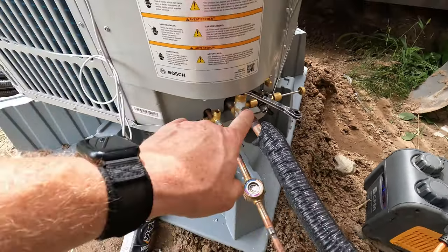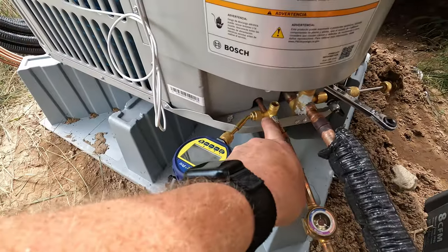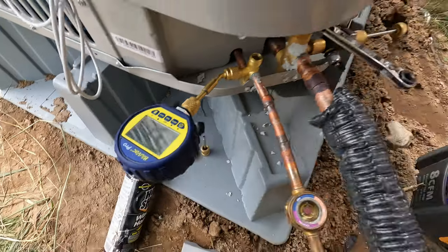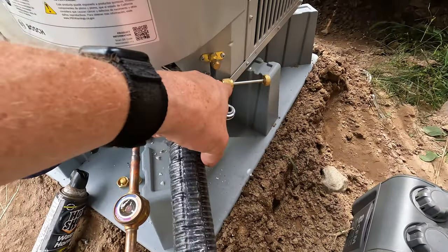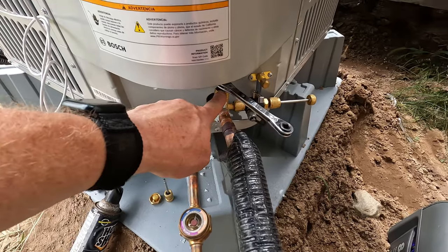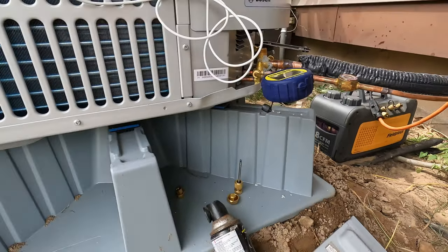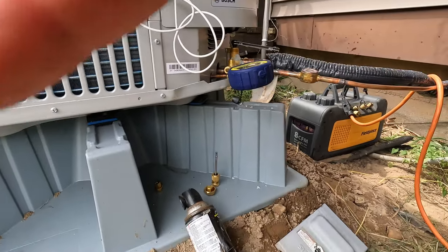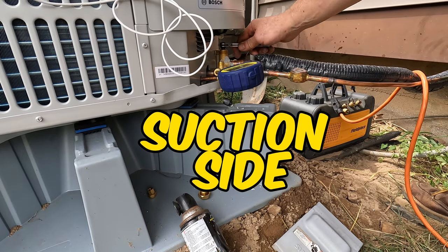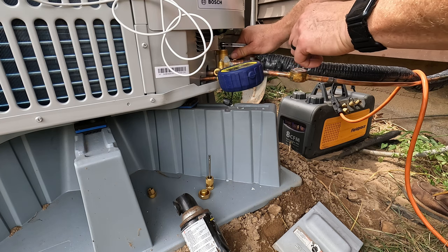Okay, so this is what I do. There's no Schrader valve in here. There's a Schrader valve core in here. We're still sitting at 47. What I do is I put my Schrader core in this area here. I got this ready to go. This is how I've done it for a minute. If I can get a solid ground. So what I do is I crack the liquid side open just a little bit. Then I turn this as this starts rising.